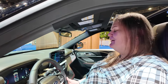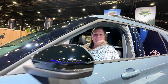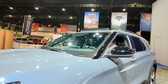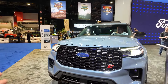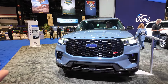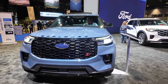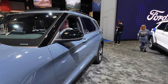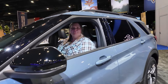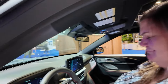400 horsepower in kind of a family grocery getter — in this tiny little thing. But as you're sitting in it, this is sporty and fun looking. I like the fact that they didn't just go nuts with it. They could have gone all out but they chose to keep it subtle. The grille's a little bit bigger, getting a lot of fun lights. The ST line has always been sort of confusing with what you get, but now they've trimmed it down where it's basically — unless you want mud flaps or something — that's about the only option.